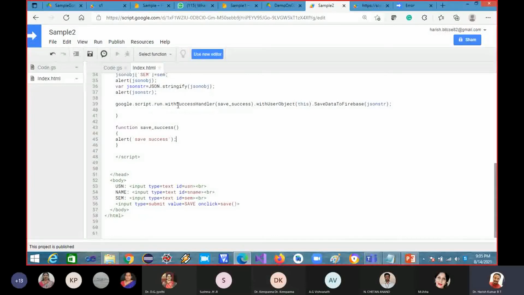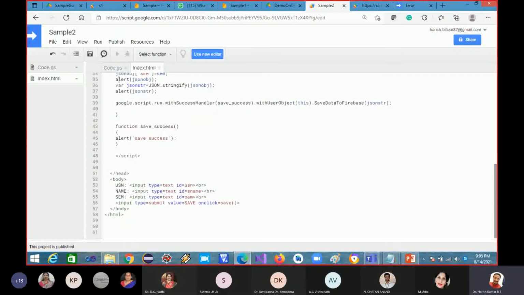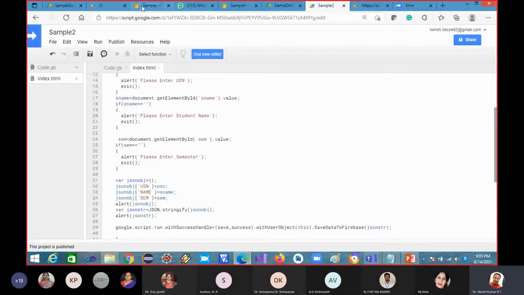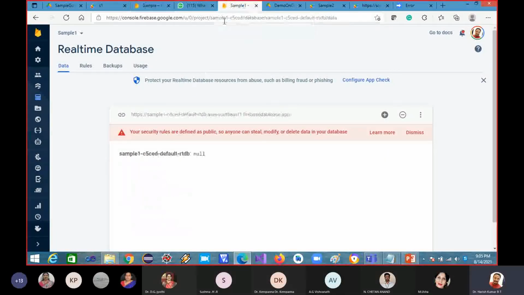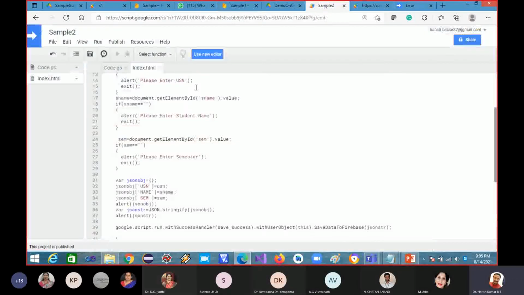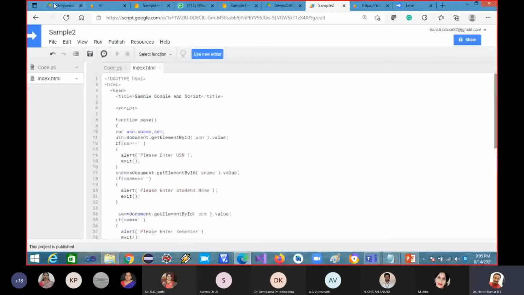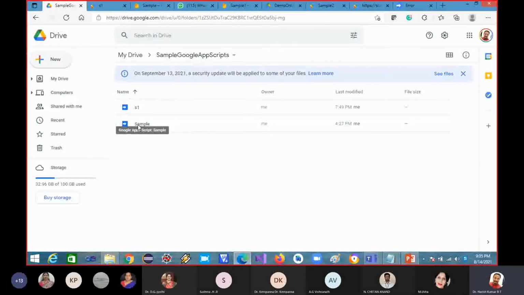Google script.run with success handler, this with user object, this save data. Okay, so let me, because I don't know why that log is not displaying, let me open one more, which is the same as this, which I've already written here. I'll show you there. Yeah, this sample.